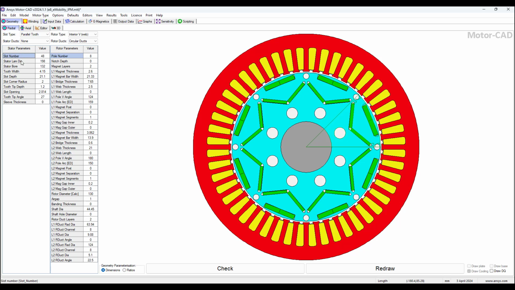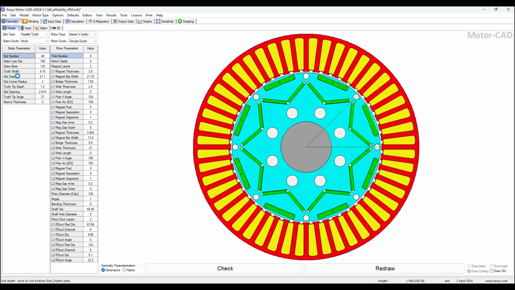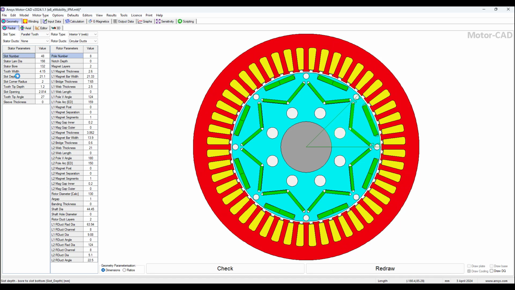Again, I could right click on the tooth width, and it shows the tooth width changing. I could right click on the slot depth, and we see the slot depth changing. So we can see an animation of any parameter by just right clicking. Okay, so we need to set all these parameters for the radial dimensions.